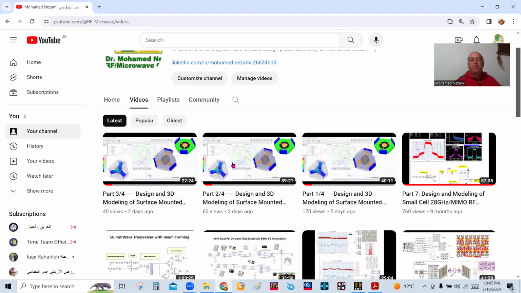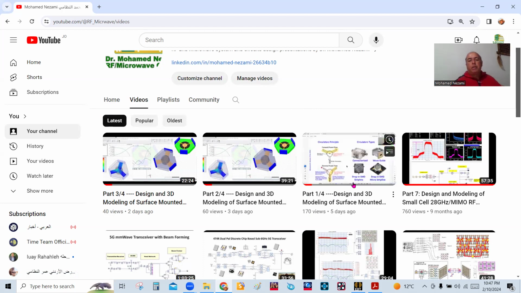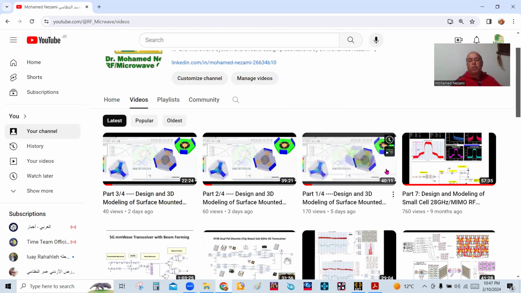You can go back and watch that series, where the principles were aided by illustrating a few examples of 3D EM-based modeling of designed microstrip circulators. Then I went into the strip line circulators.